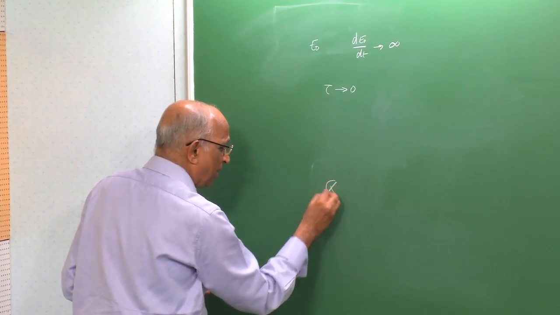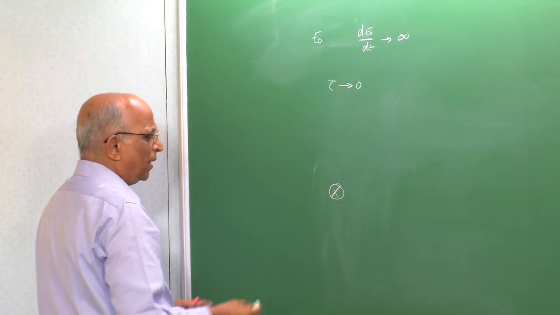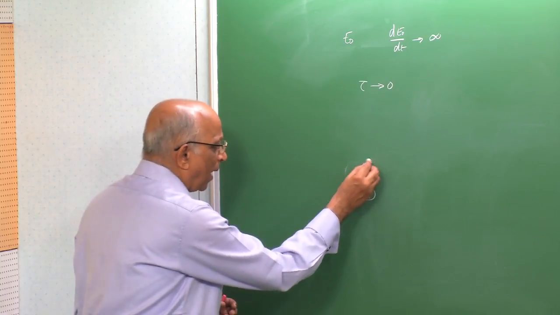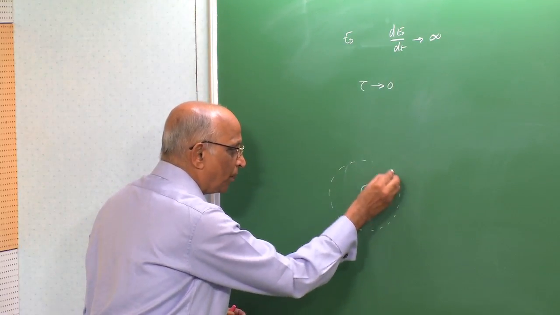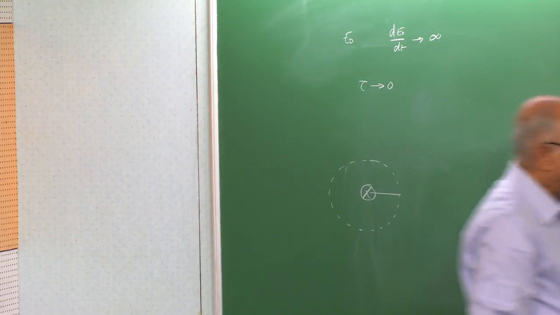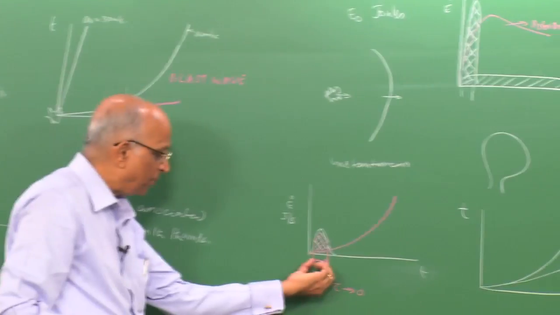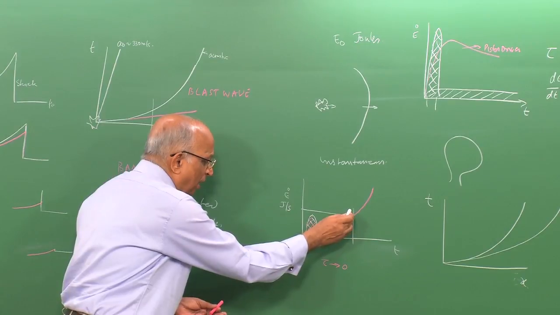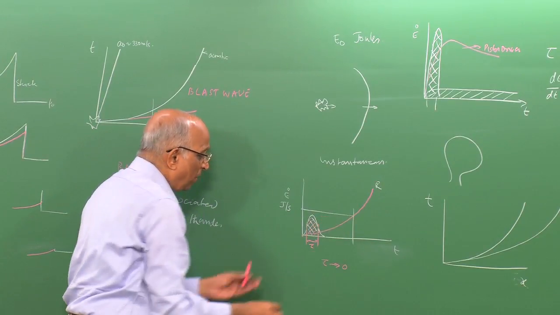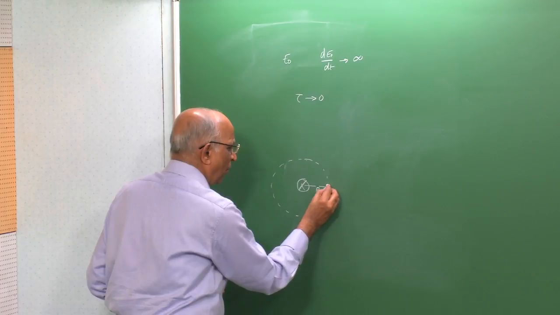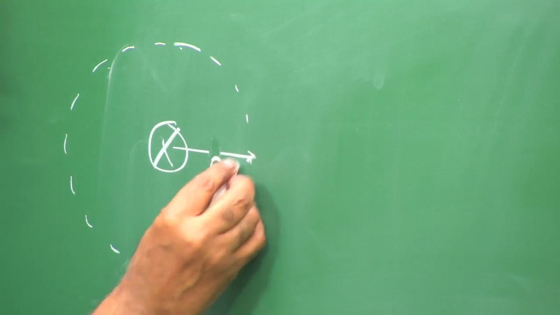We have deposited some energy in a small volume. Let us for the present consider a spherical symmetry, and then what is going to happen? I have a spherical wave which propagates out. Maybe at time t after the energy is deposited, I am interested in the radius. This is the radius of the blast wave. What is the distance from the center at time t? Let us call it the radius of the shock wave at this particular time t.